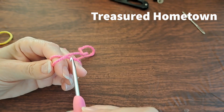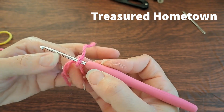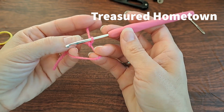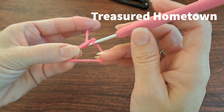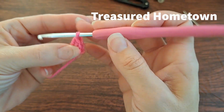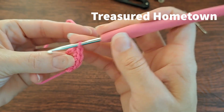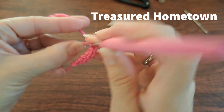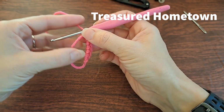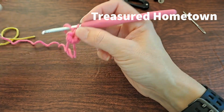Take our crochet hook and I come between my two fingers, so it's nice and easily sliding in. Pull up a loop. And then chain one to secure the magic ring. And then what we do is into the magic ring, we want to put 6 single crochets. Now that we have our 6 single crochets into the ring, we're simply going to pull the end of our magic ring to close it up.